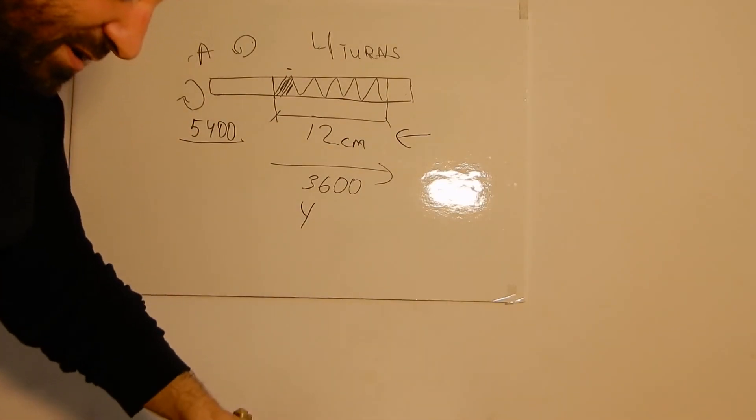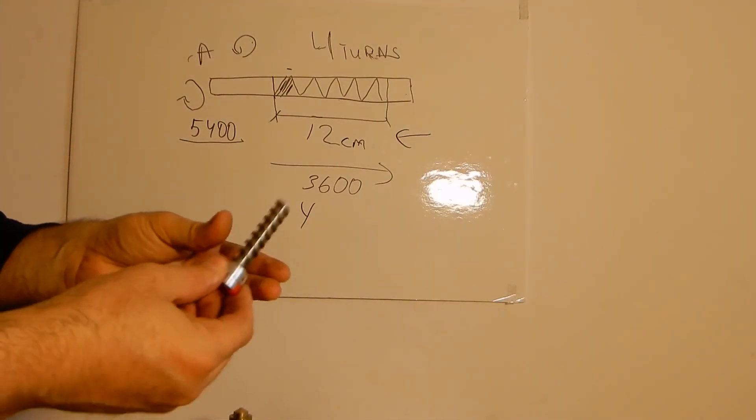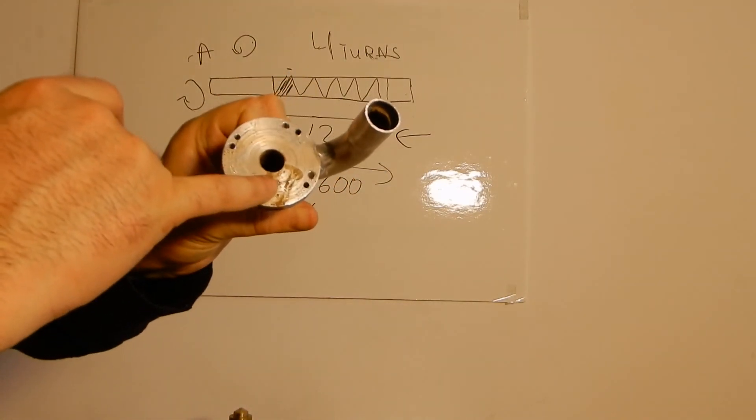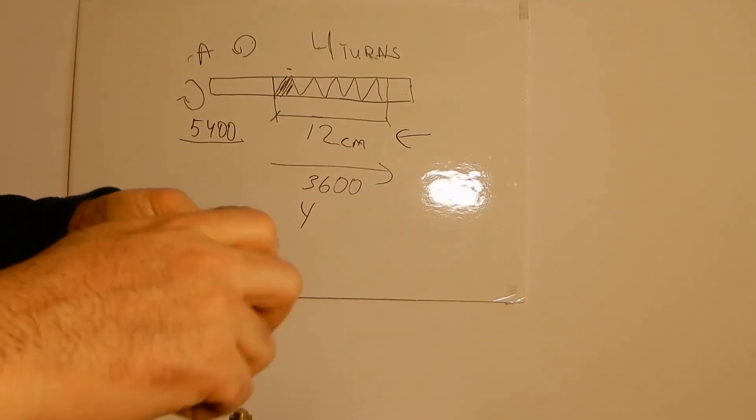This one was made for a chocolate extruder and this is its barrel. You can see the chocolate here - it was extruding the chocolate and it was quite fun.